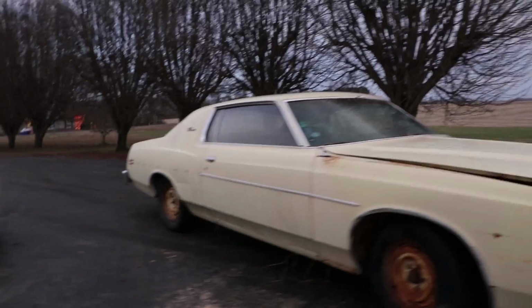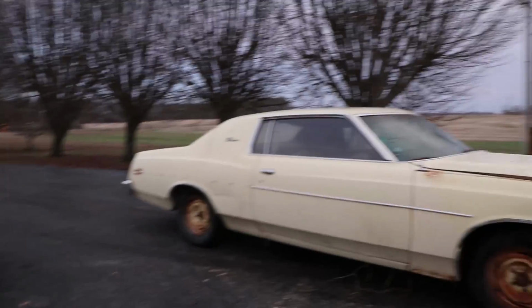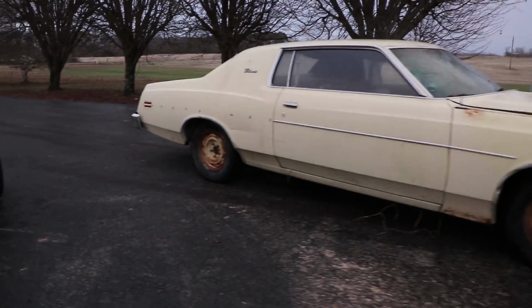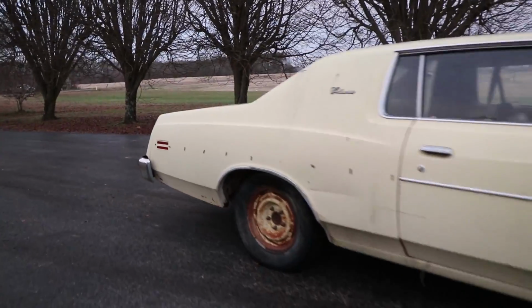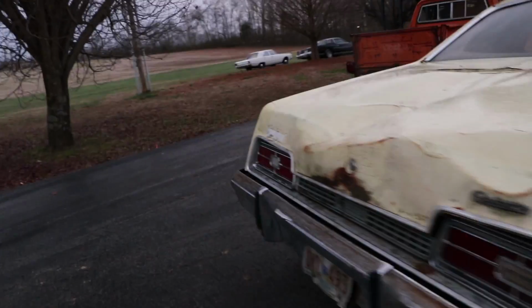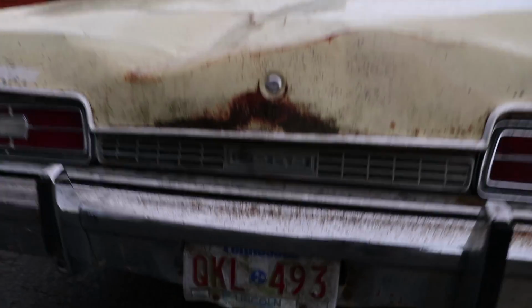And it just speaks to the fact that a lot of these older vehicles last long. They were quickly built, but they last a long time. And that's what I like about it. These cars are tough, and they're all metal. I mean, maybe they're not as safe, but they are tough.